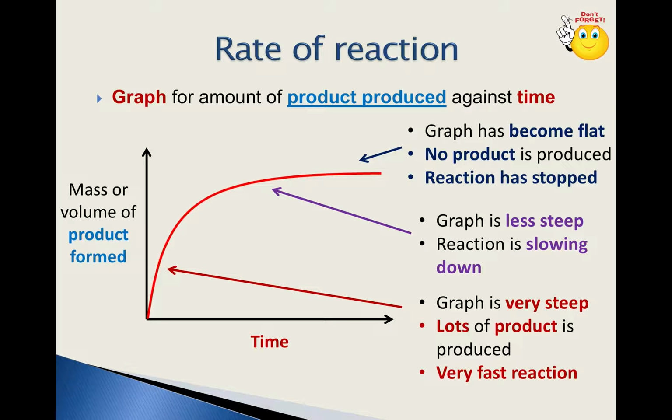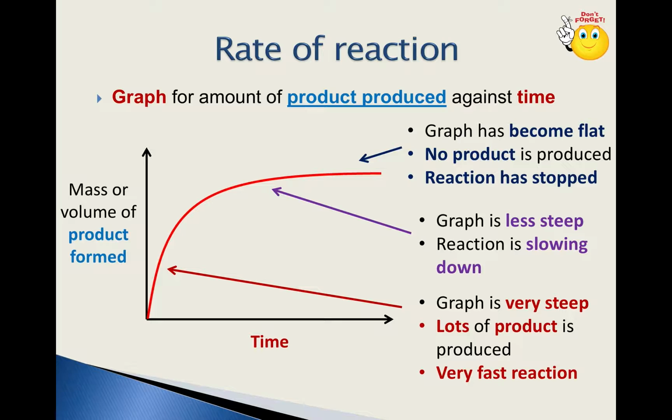So the reaction starts off very fast. The reactants are used up very, very quickly. Then they slow down, and eventually it levels off. So it's literally the same line, but just flipped the other way around. It's the mirror image of the line that you've got there for the reactant against time.